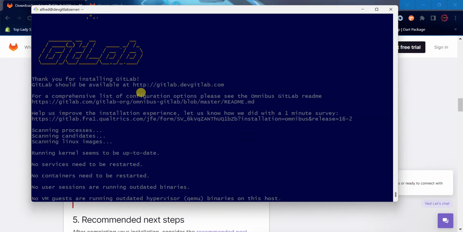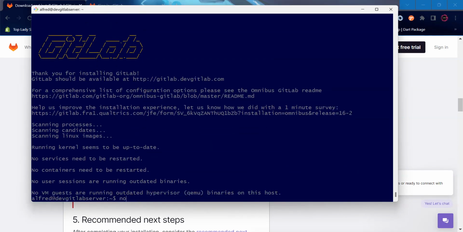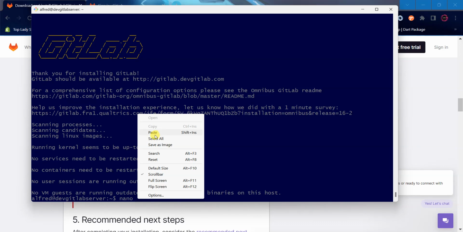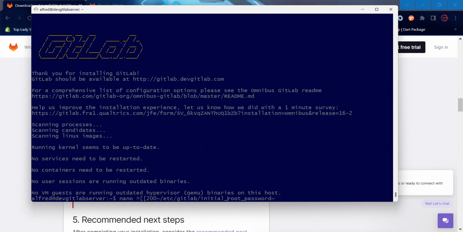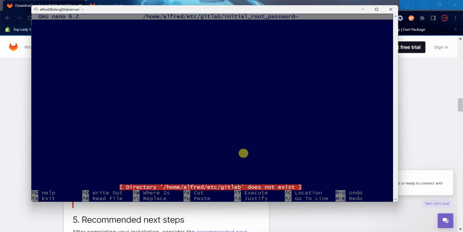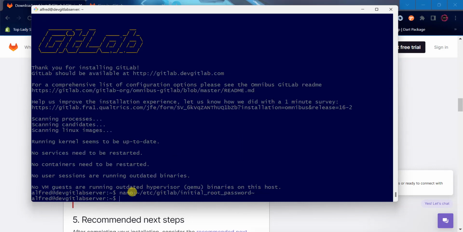I'll go back to my terminal here, and I'll use Nano to bring in the password that was generated during the installation. All right, so let me just go ahead and bring in the password, and that's not the correct path.